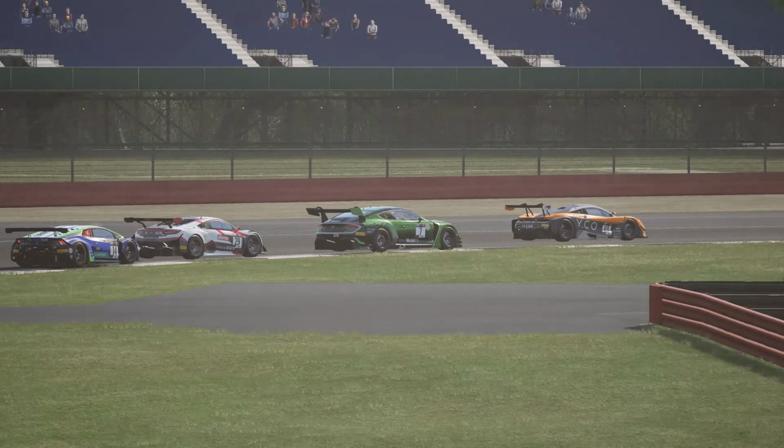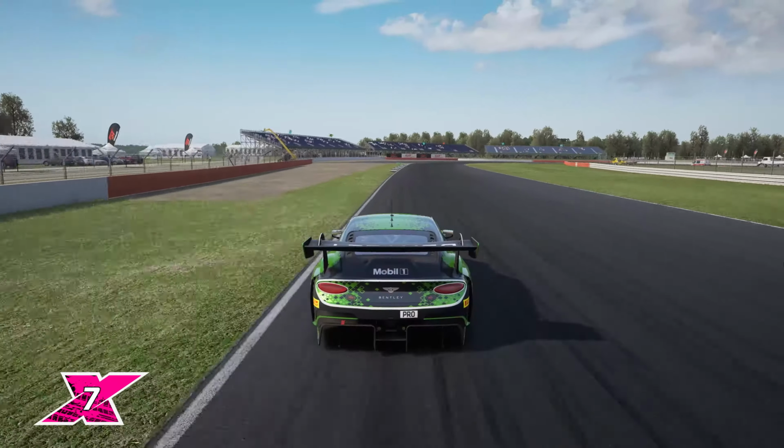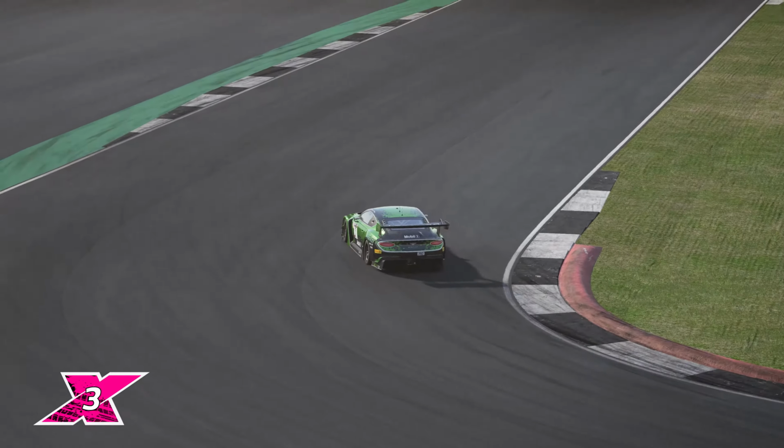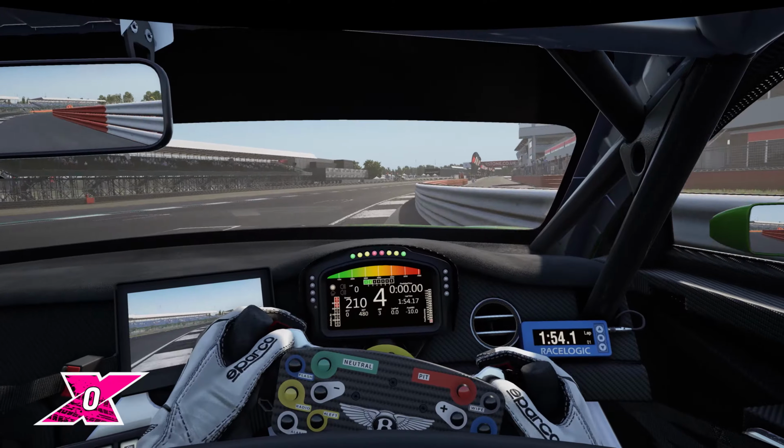Now it's time for my 10-second summary. Carry speed through Copse and use the curbs through Maggots and Becketts and focus on the exit. Avoid the scary bump at Stowe, slow in and fast out at the Club chicane. Carry the speed through Club and Abbey and be patient as you navigate through hell. Cut the corner at Aintree, trail braking experiment through Brooklands and Luffield, then completely ignore the track at Woodcote.